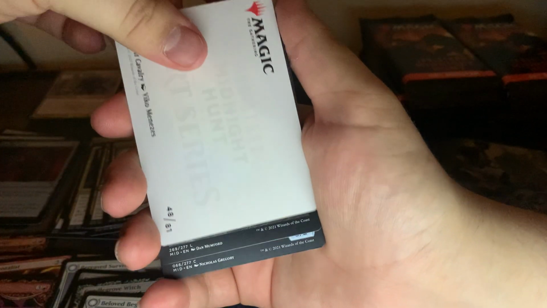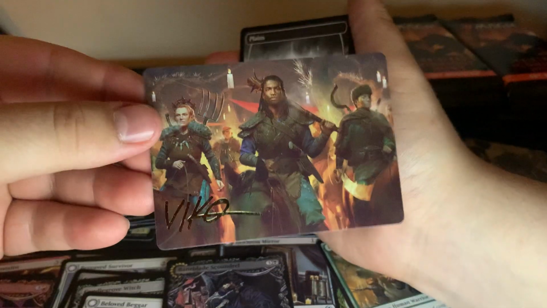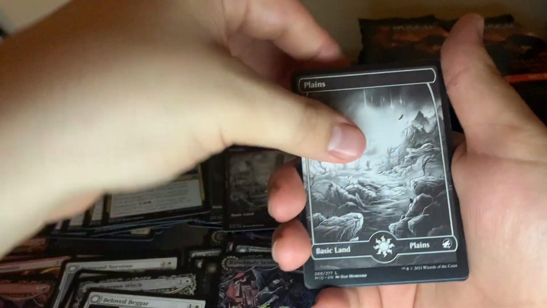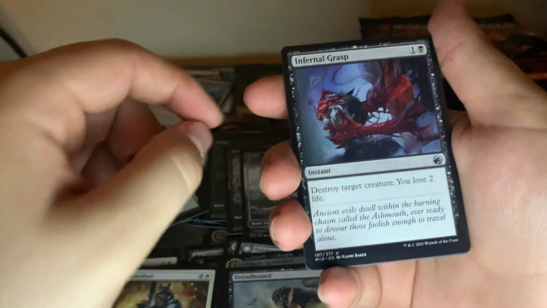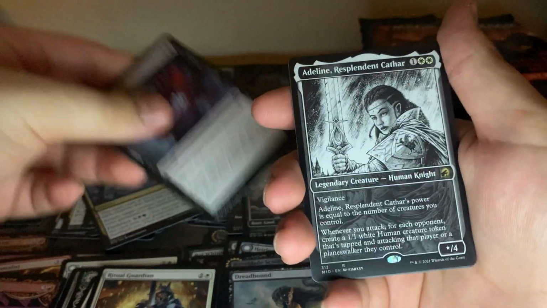Do we have a foil full art? Nope, but we do have a gold stamped. I actually know this card. I don't know what its name is, but it's a 5-mana 5/5 that if you have Coven, you get trample. I'm pretty sure that's it. I don't know what it's called, though. Again, all these names are super... Great card. Great card. This is going to be the chase uncommon, I'm telling you.